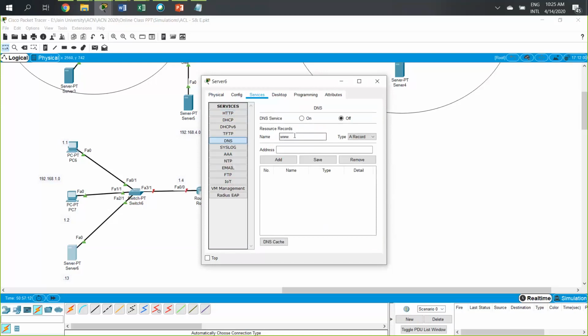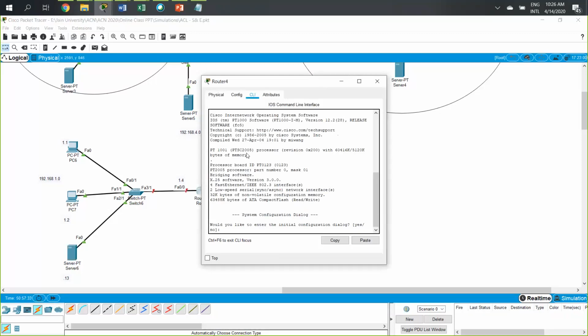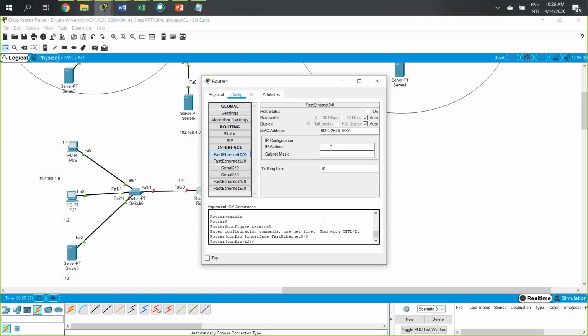If somebody types the name, then the request has to go to 192.168.1.3. Right? So that is what we have done with the DNS here. Then for this interface 1.0.0, we're going to keep the gateway as 1.4. Say yes.